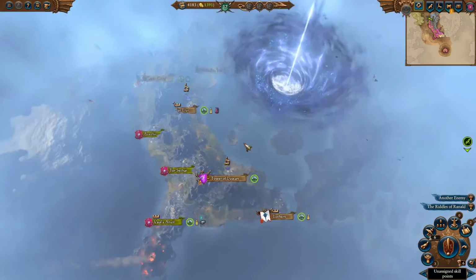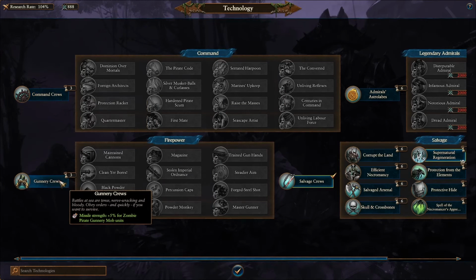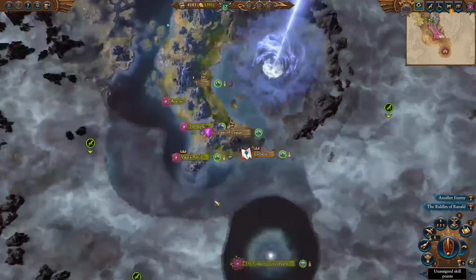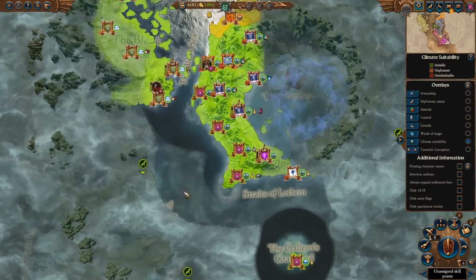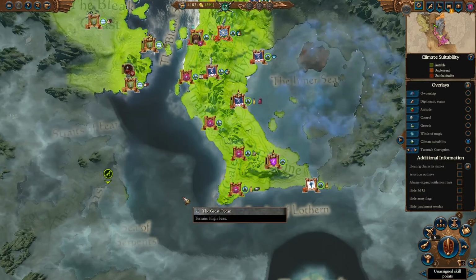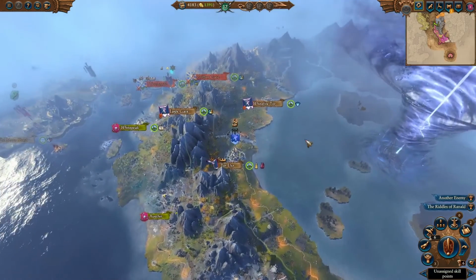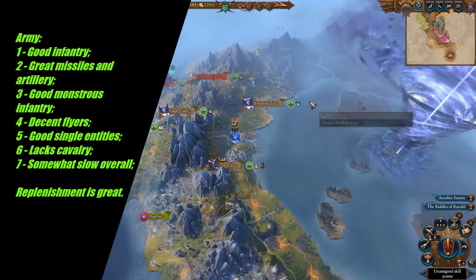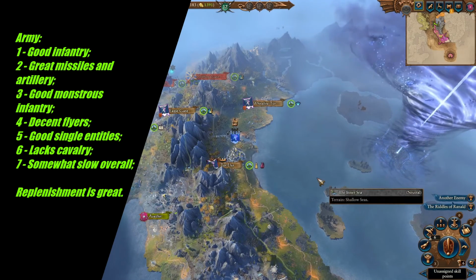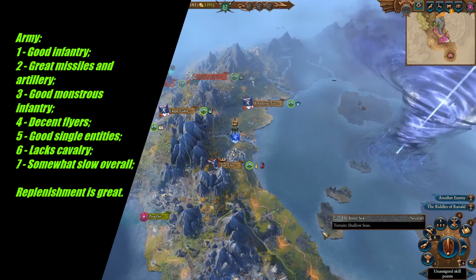Now, their army is crazy good after all the buffs that you can get, especially in terms of technology. Everything just gets so increased that it's excellent. You make a formidable force on the battlefield versus 1 versus 2 armies. It's pretty easy. You do rely on range, so if you're moving while you're already in range, please stop and fire. Always remember that. Now, your army consists of good infantry, great missiles and artillery, good monstrous infantry, decent flyers, good single entities, they lack cavalry, and they're somewhat slow overall.